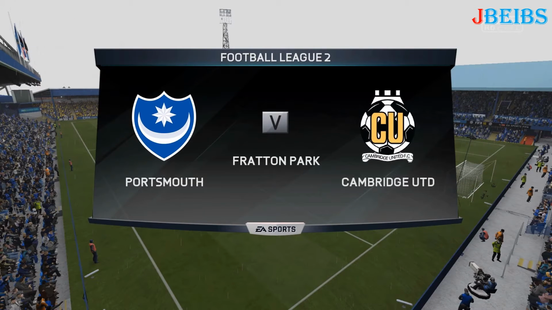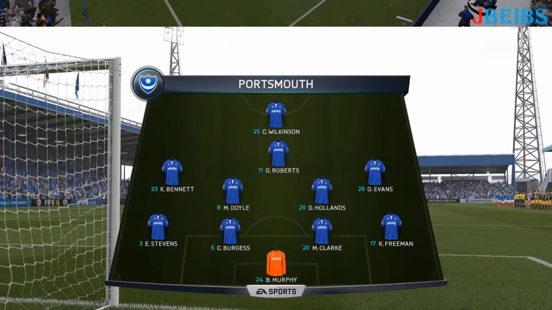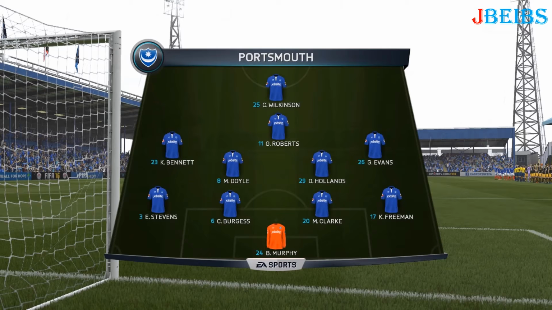But one thing that's not different and stays consistent on my channel is I always play the first game of the season just because I think it's fun to do. And we're traveling to Portsmouth at Fratton Park. Portsmouth are lining up in a 4-2-3-1. Wilkinson's going to probably be an issue up top. He's very good.